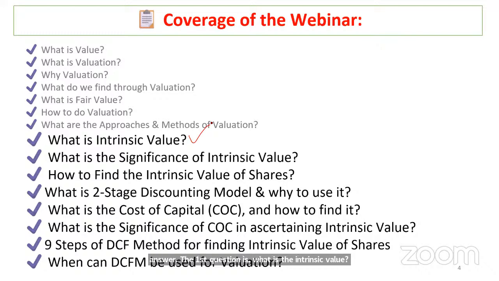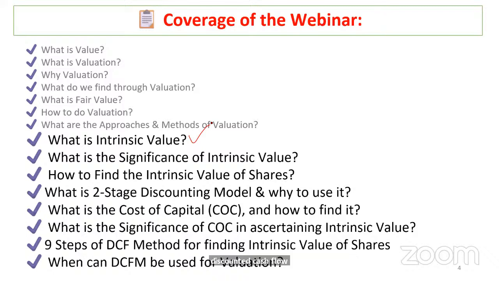A lot of people have a doubt that intrinsic value is the most unreliable, undependable, uncertain, ambiguous value, which is completely wrong. The truth is, intrinsic value, if you are able to calculate it, is the most dependable, most reliable, most accurate value. And what is intrinsic value? As the name suggests, intrinsic value is the inherent value of an asset. And how do you find out the intrinsic value? You find out the intrinsic value of an asset by using the discounted cash flow method.